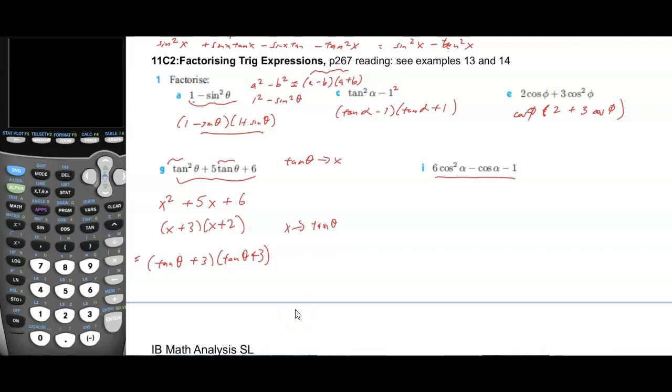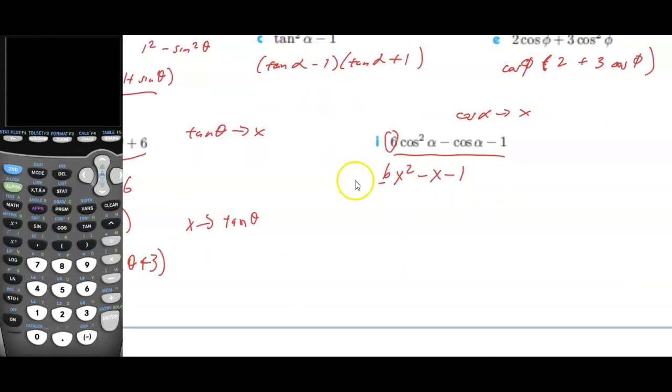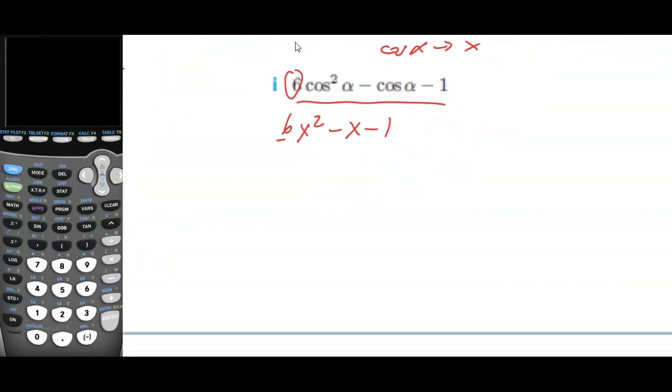Same thing with these, right? It's a little bit easier if we replace our cosine alpha with x, and then we would have 6x squared minus x minus 1. This is already a hard factorization problem as it is with the 6 here. So how do we factor this? Okay, I'm just going to do factoring of this problem, which has a equals 6, which is not one of the easiest, but let's see. The candidates for factoring 6 are 6 and 1 and 3 and 2, right?